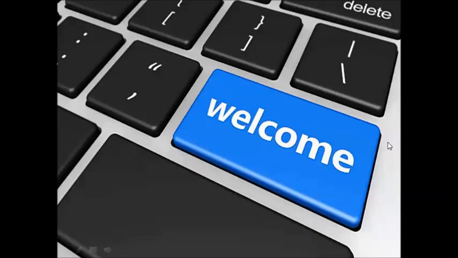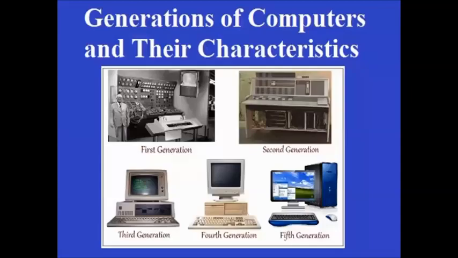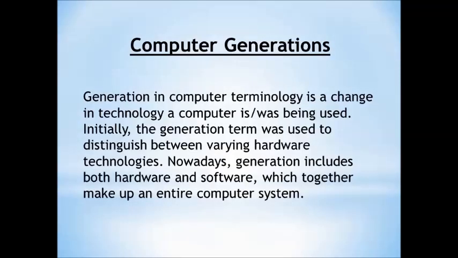We are doing the chapter History of Computers. In today's class, we are going to cover the topic called Generations of Computer. The generation in computer terminology is a change in technology. Initially, the generation term was used to distinguish between the development in the hardware field. But nowadays, the generation includes the development both in the field of hardware as well as software, which together make up an entire computer system.